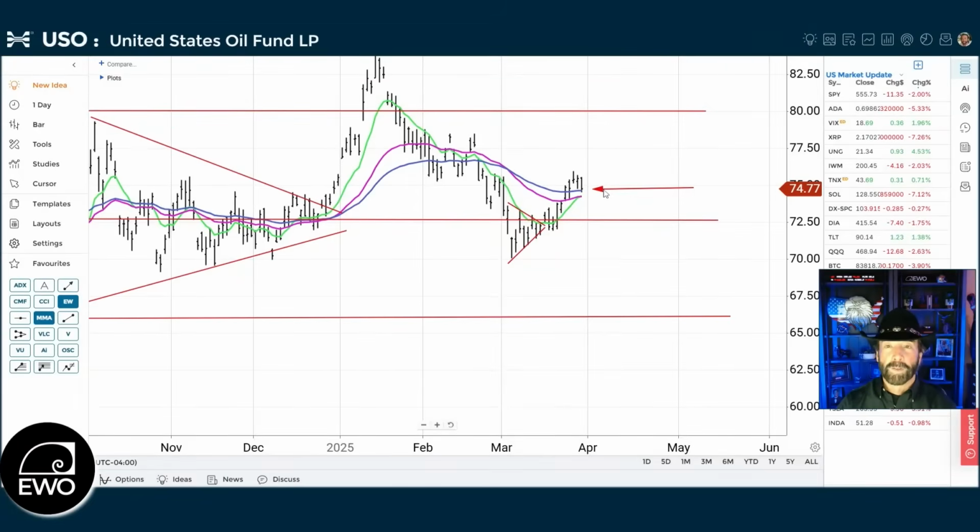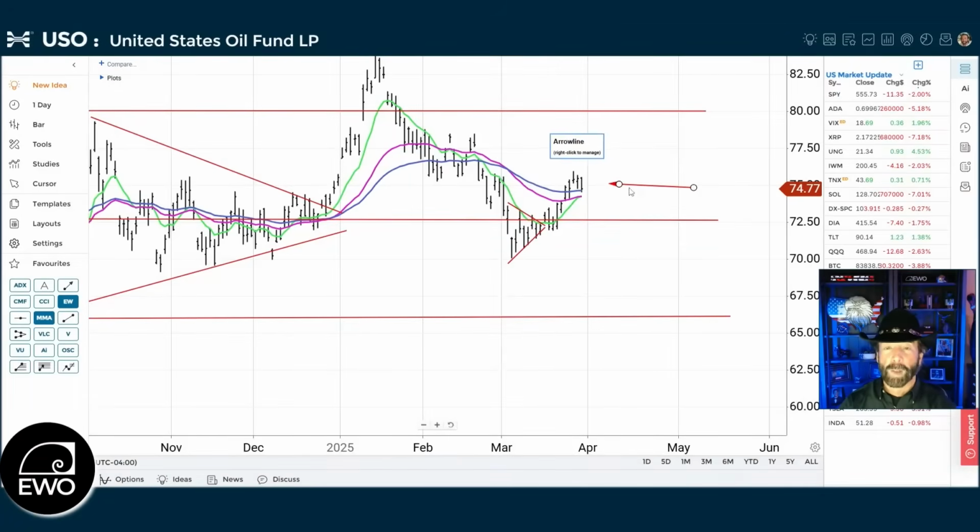But oil ticking back down, tried to open higher, but then came back down with the market. And I just think we're in this big trading range throughout the rest of the year. We could test 80, we could go down and test 65, but I think in this area is where we're going to stay. Again, I think that's the sweet spot for OPEC. I know President Trump, drill baby drill, wants to create more domestic production, but OPEC said, yeah, go ahead, but we're just going to cut production over here for the amount that you increase there in the U.S. So I just think we're range bound for a while on USO. We'll see if that changes.